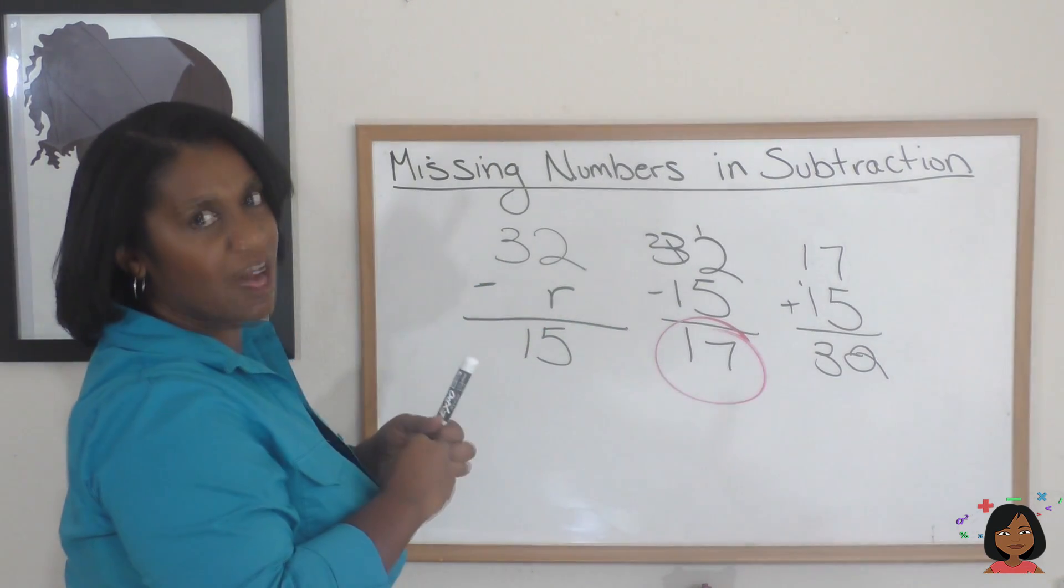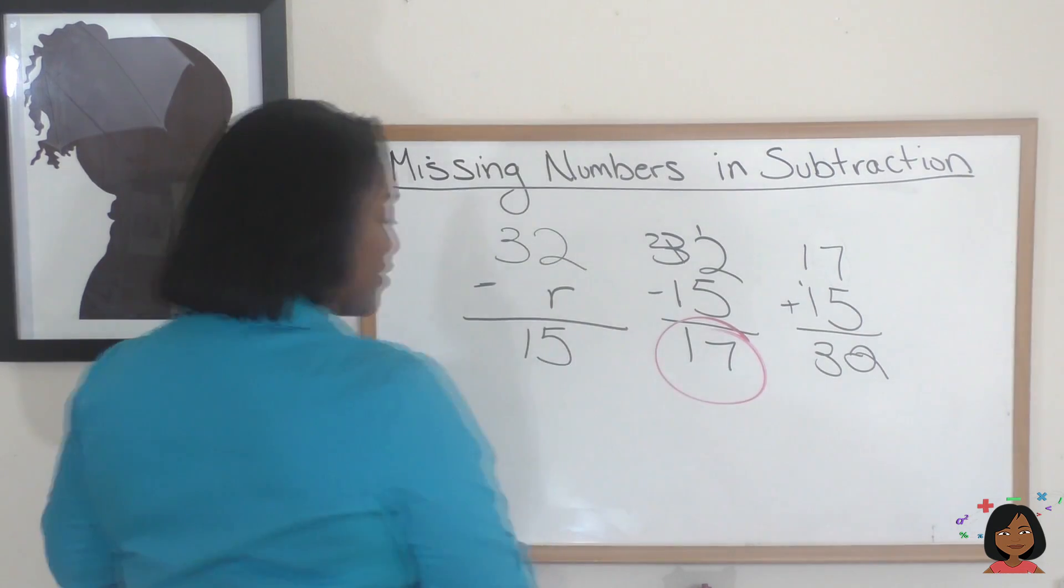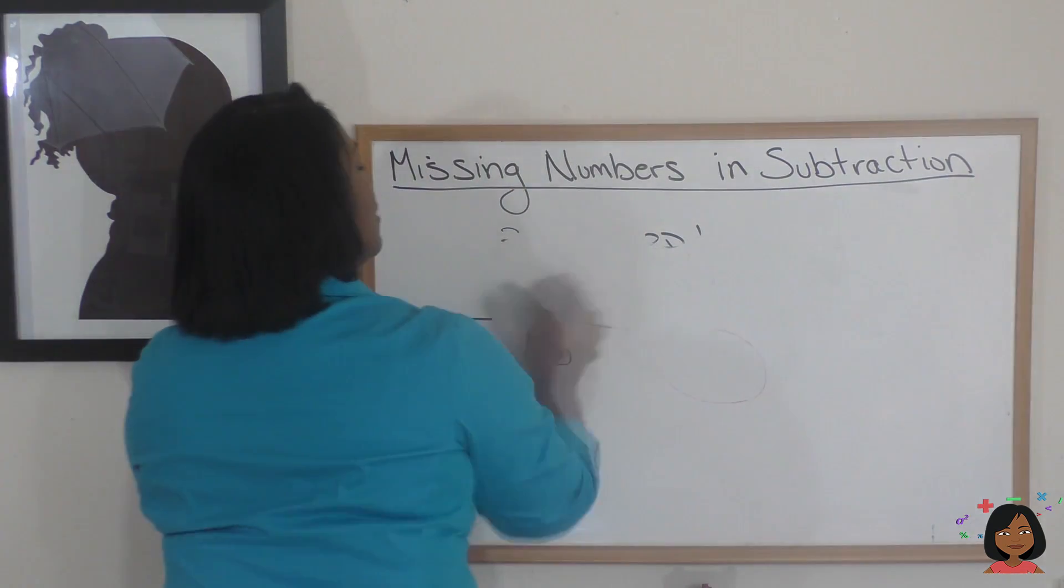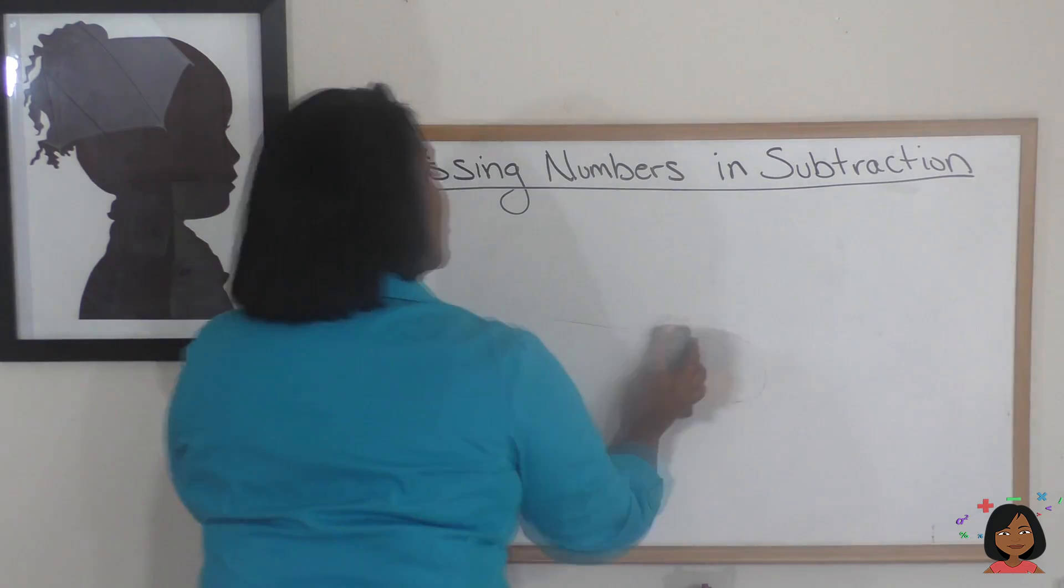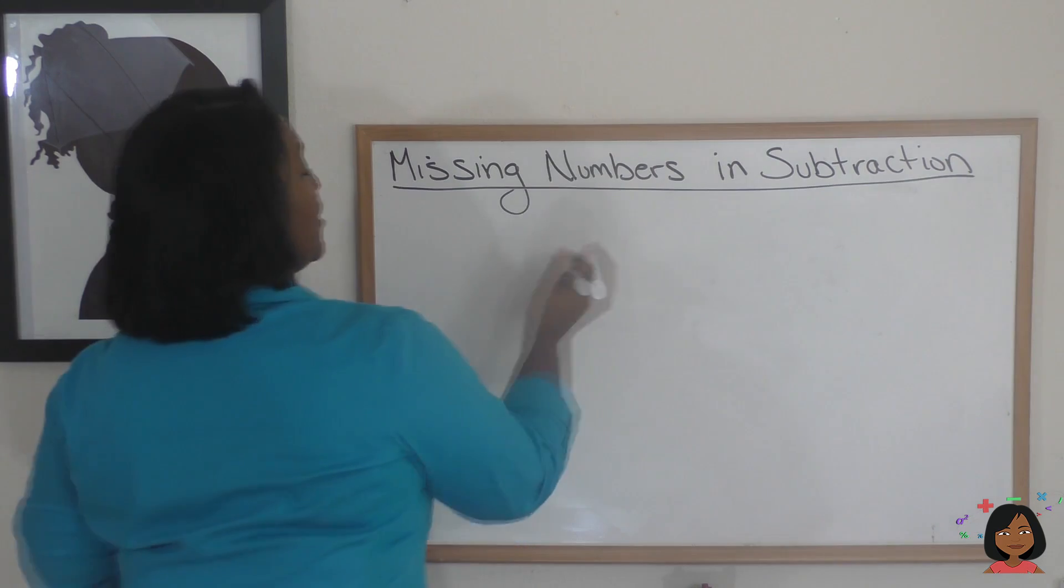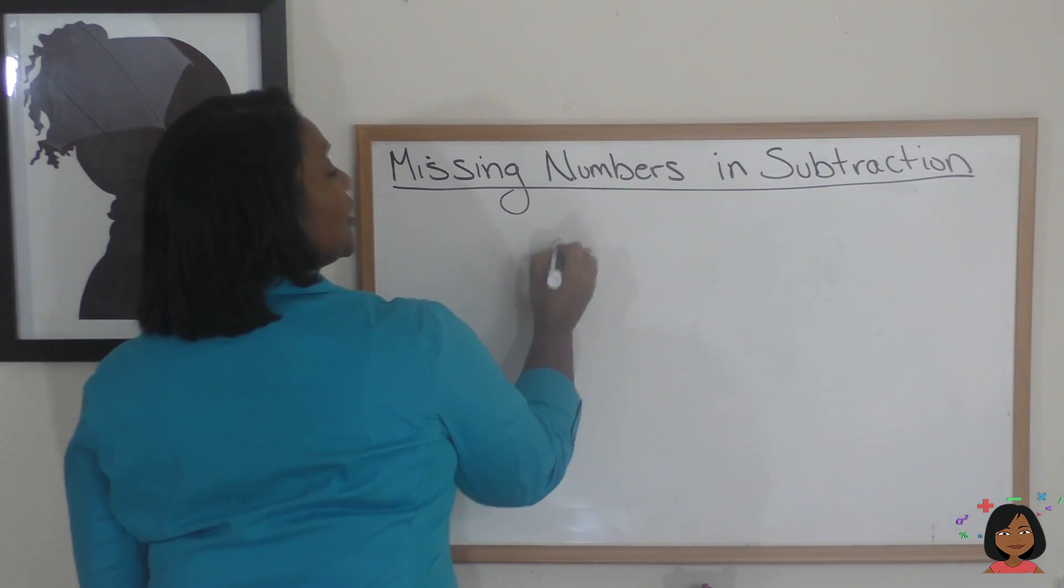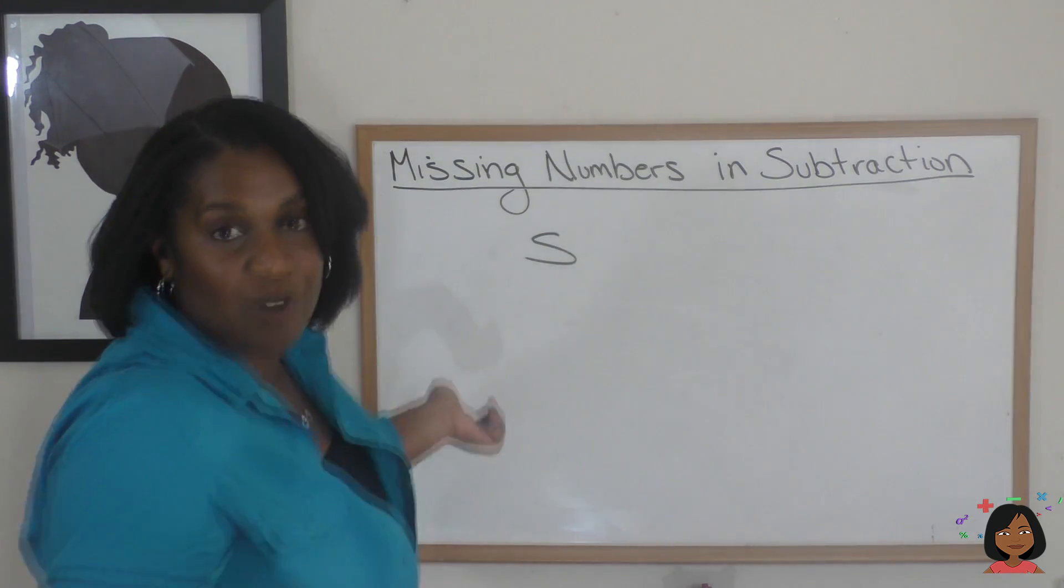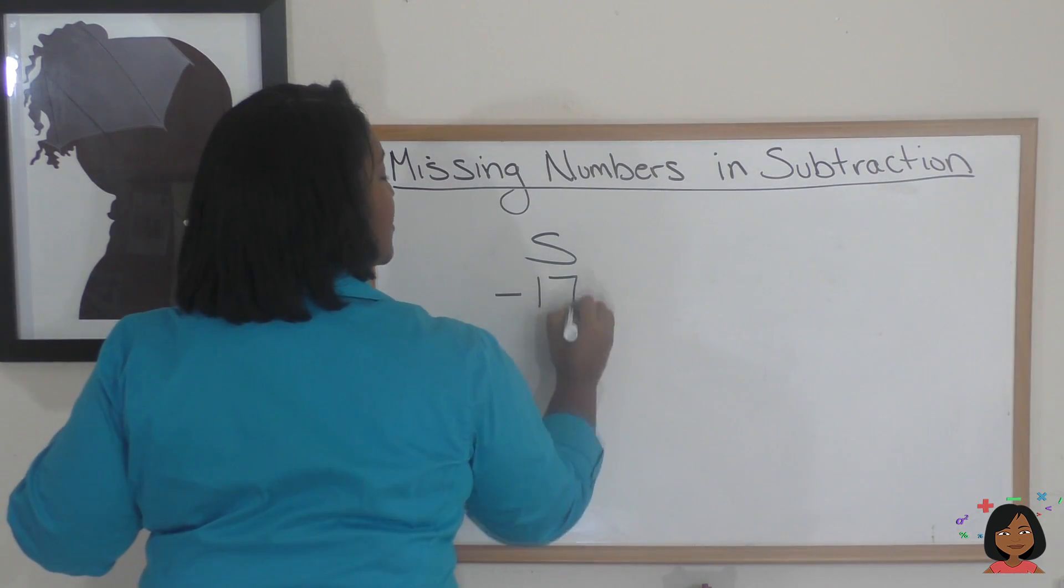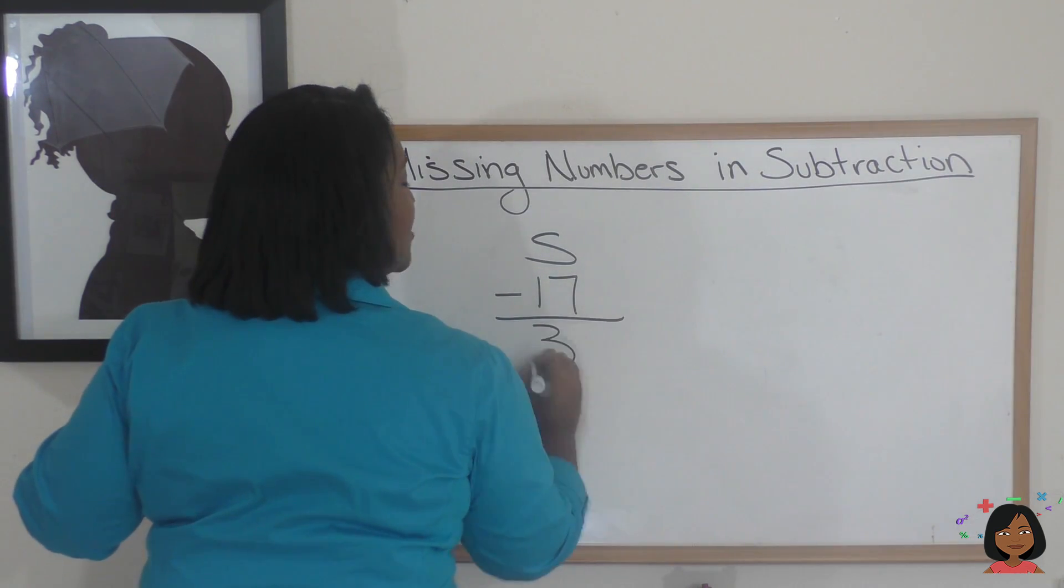Let's give you another problem. Because subtraction worked this time, because we were trying to find that subtrahend number. But what if I had a number, there we go, the number, we're going to start with s. I don't know what s is, and I want to subtract 17, and I want to end up with 32.